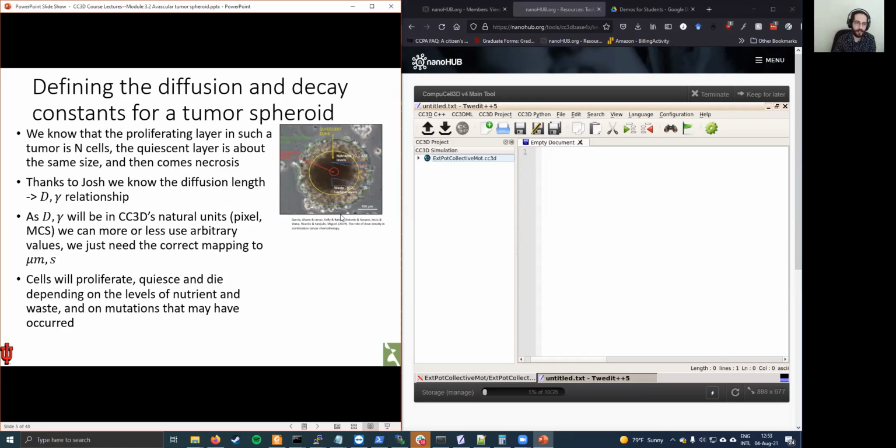So in this image here, we can see 4, 5 cells that are still proliferating, at least according to Garcia et al. And we're going to use that to define our diffusion constants D and gamma. And we're going to define those in the natural units of pixels and MCS.